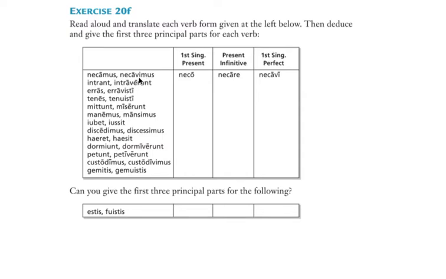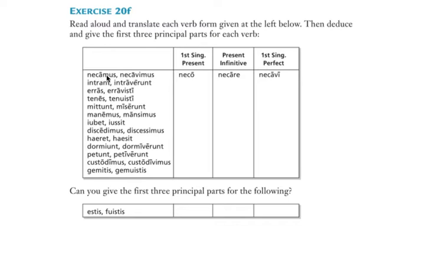So the idea here is to deduce or come up with, even without looking up, the principal parts for this verb given what you see over here. So you're not asked to do the fourth principal part. We're just looking at first, second, and third. If you look up this verb in the glossary, you're going to see neko, nekare, nekavi, nekatos. And of course, you could actually look up each one of these verbs and just quickly write out these principal parts. But I really would like you to think about this and see if you can deduce this without cutting to the chase and getting it over with.